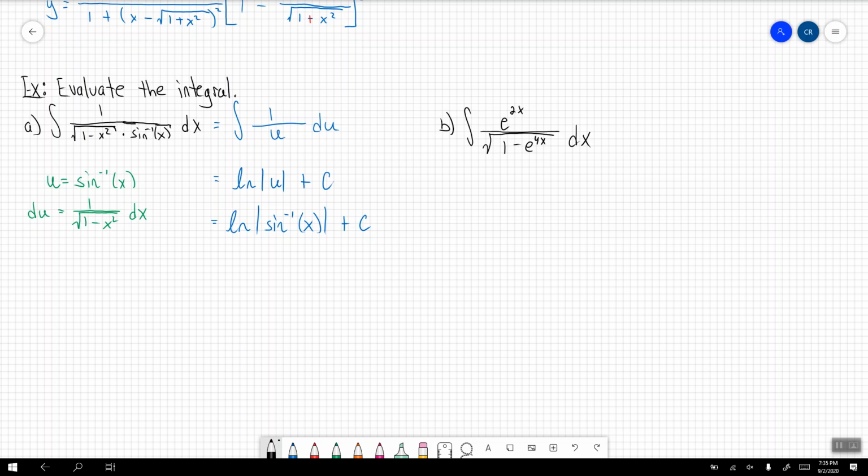All right. One of the items that I see automatically is that I can make a substitution first for e to the power of 2x. So if I want to make that substitution, let's say u is equal to e to the power of 2x. That's not going to be too bad. That means that du is going to be, drop the exponent forward, e to the power of 2x, that derivative is itself e to the power of 2x. However, the chain rule would drop that exponent, that coefficient of 2.